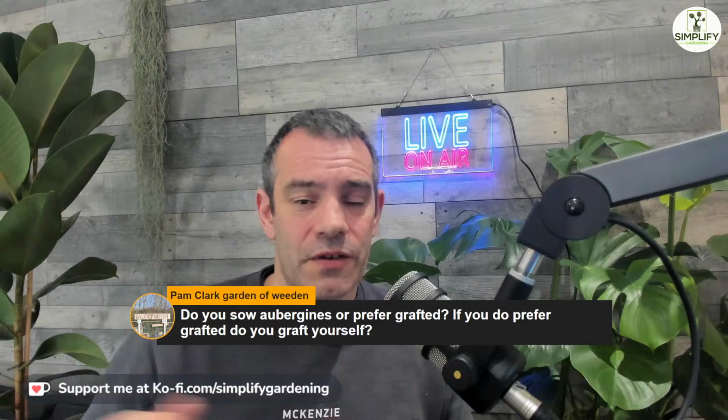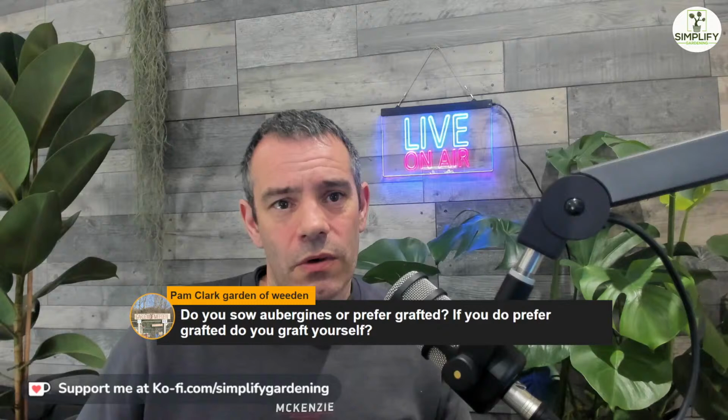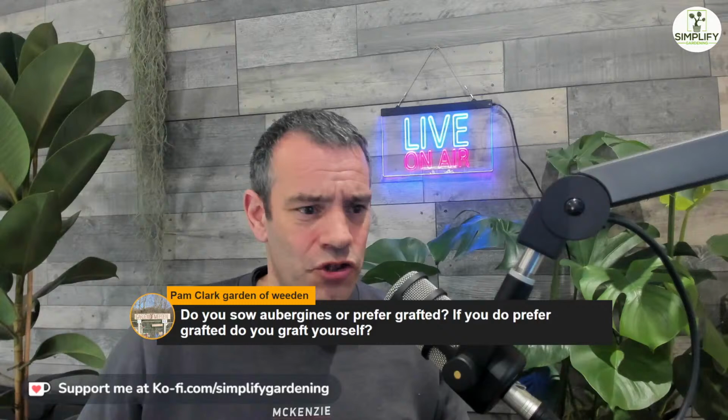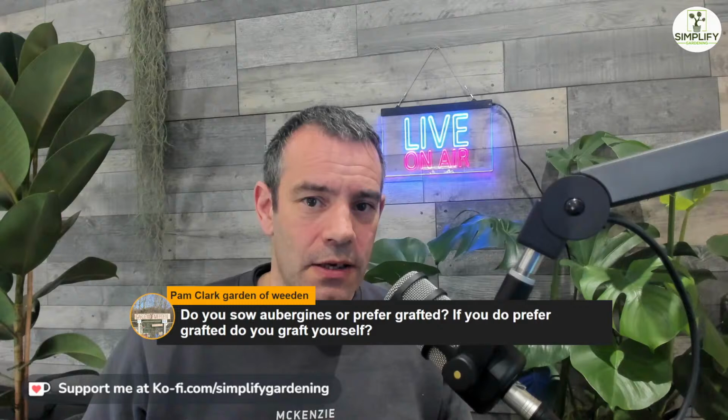Because sometimes a grafted plant is going to set you back 6 or 7 quid, or $10 or whatever it is. How many packets of seeds are you going to get for that? 3 or 4 packets, and then all of a sudden you've got a shedload of plants, and different varieties as well. I just don't see the amount of produce that comes off a grafted plant worthy of the extra cost. But like I said, I'm not against it.